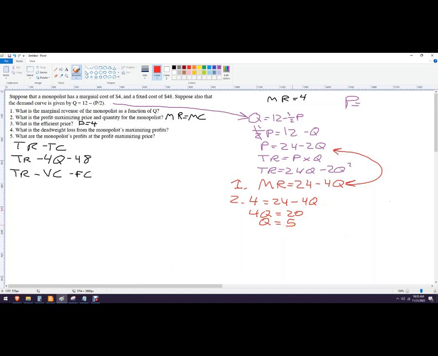Then I want to plug this into either the original demand function or the inverse demand function, either one, and we're going to solve for price. So I'll use the inverse demand function. So it'd be 24 minus, and it's if I'm writing it all out, it's two times five. So that would be 10 and price is going to be 14. So this is the price and quantity combination for the monopolist.